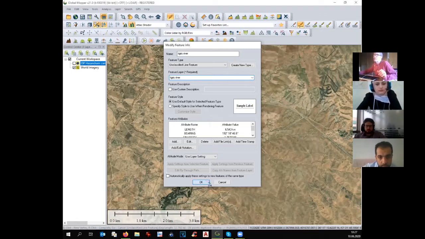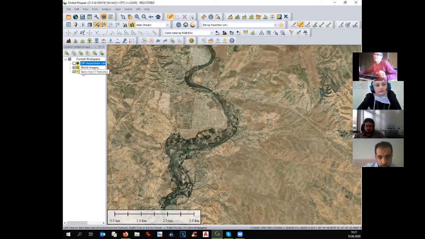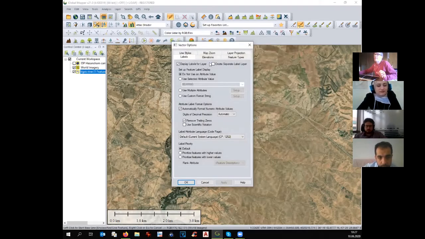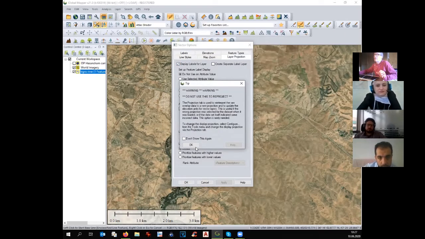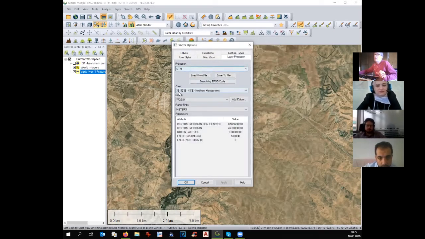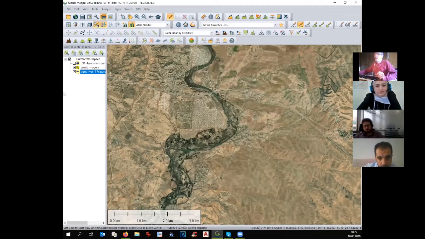I think also the coordinate. I just check. That's here. You see this layer has been created. Just check if the coordinate, the projection is correct, because I might, yes, UTM 38, it's fine. Now I go back. Okay, now I have this.